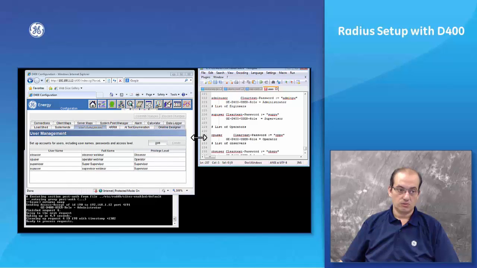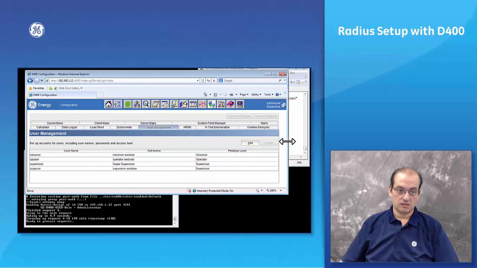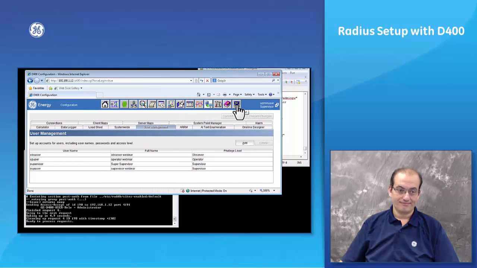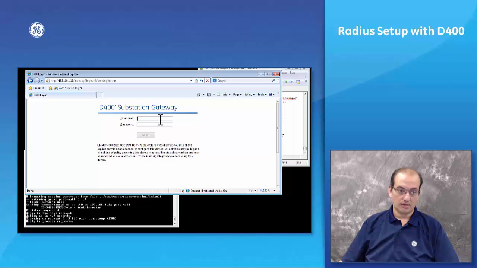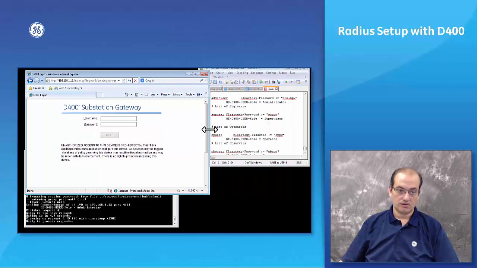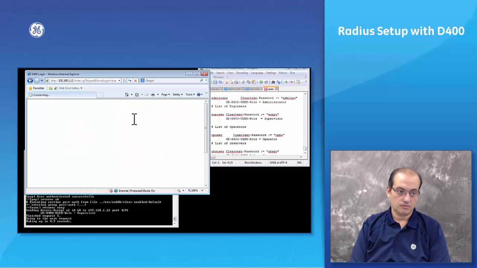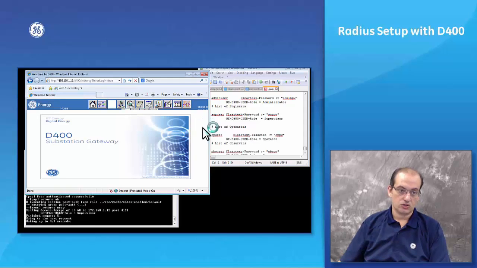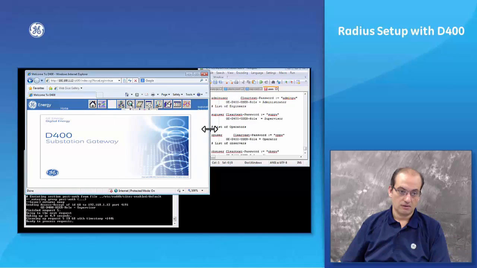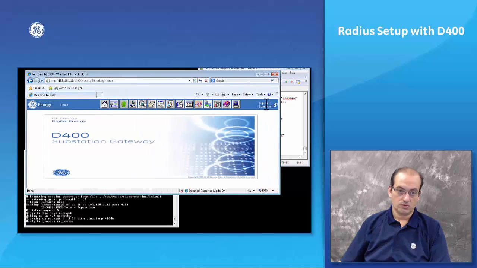At this point, we can basically log out and come back in. Now I can start to use my other users after I configured them, because I logged in with my administrator user and configured my other users like supervisor, operator, and observer. So now I can go super user and sup pw. It allows me access as a supervisor. So super user, my role is supervisor.